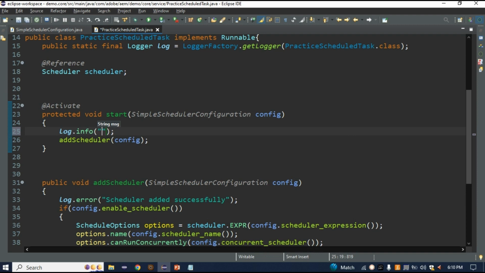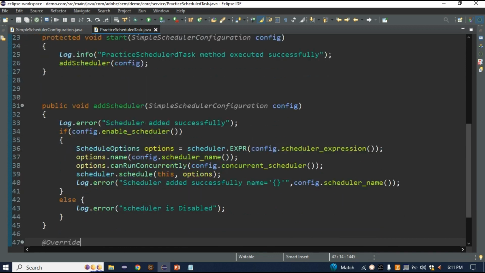Okay, so the message is: practice scheduled task method executed successfully. Here I have written that when I deploy, this method will be called and this logic will execute.